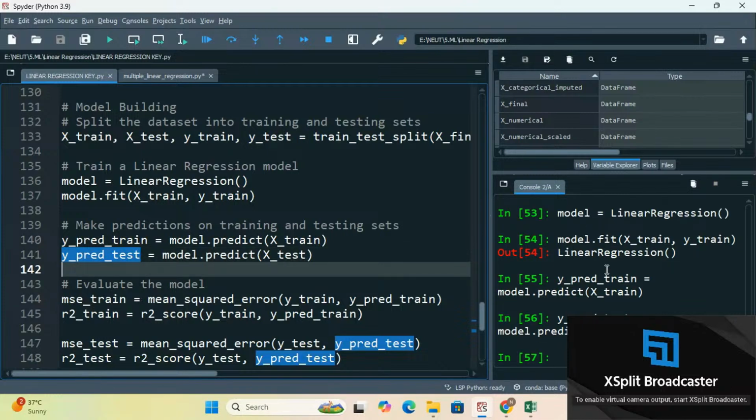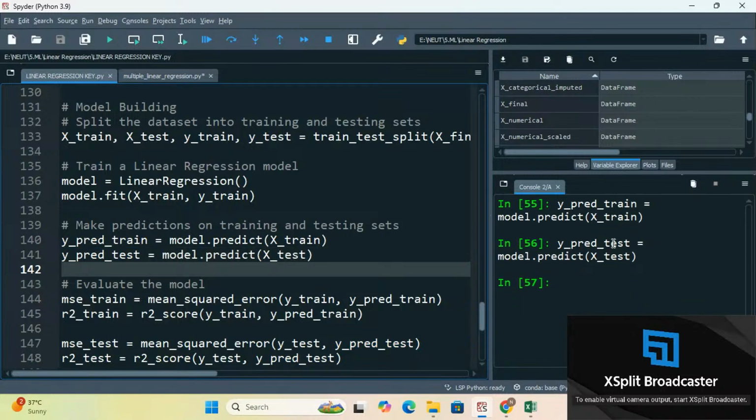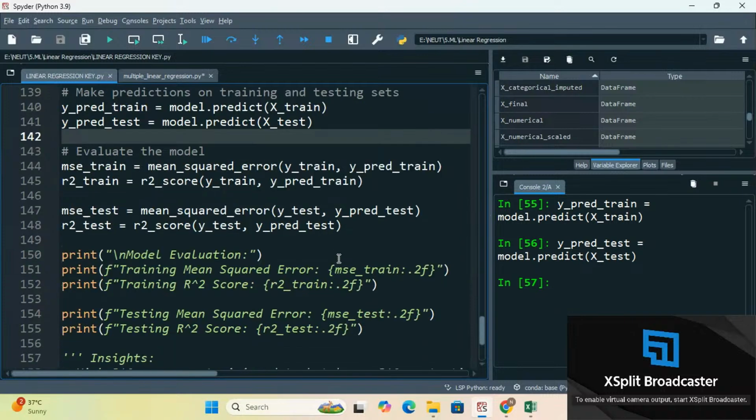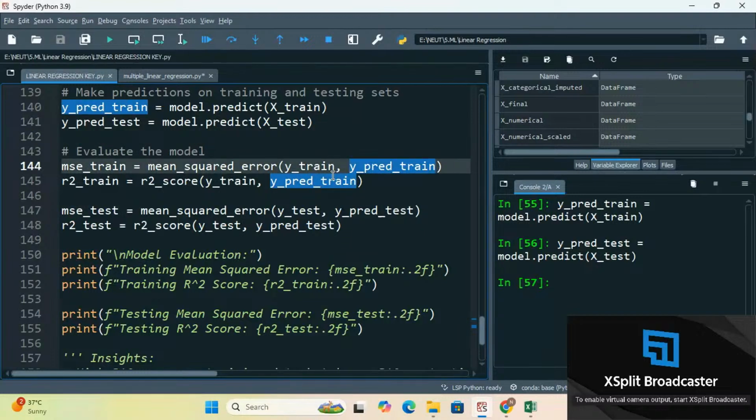On train data I got predictions. On test data also I got predictions. Then, are these predictions good or bad? We have to evaluate. What are the metrics that we consider as part of this project? One is mean squared error, and the second one is the R square score. So what is the mean squared error that we are going to get for train data?